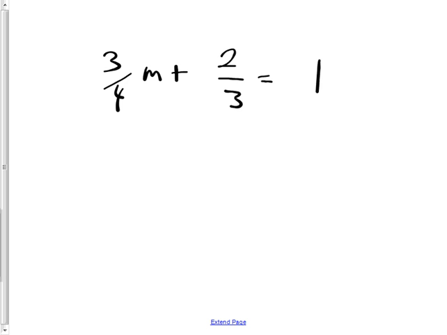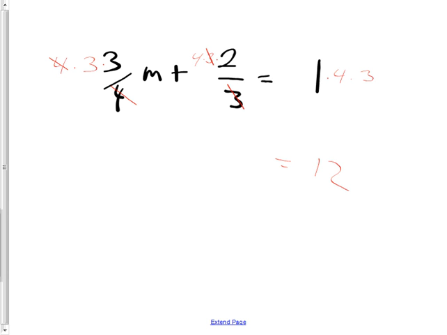Not 5 halves. I multiplied by 5 times 2. I'm going to multiply this time by 4 times 3. And some people say, why didn't you just multiply by 12? Because then I'd have to factor it all out again to see what I get when things cancel. This makes it cancel so nicely. Cancel, cancel, cancel, cancel. Another thing over there cancels, it's just 12.